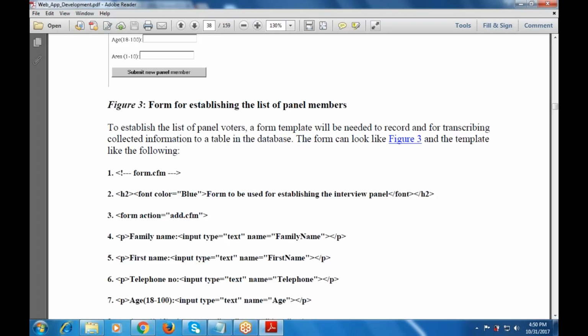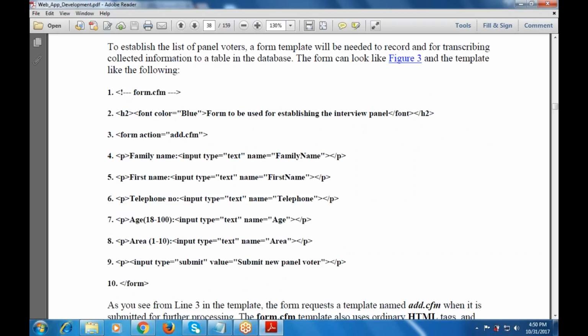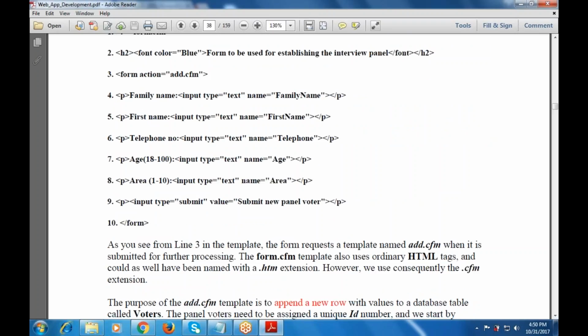The next one is add.cfm. Then P, paragraph, family name, then there's a text box, first name, telephone number, age, area, input type, that is also a submit with the value given, and the form will be closed.